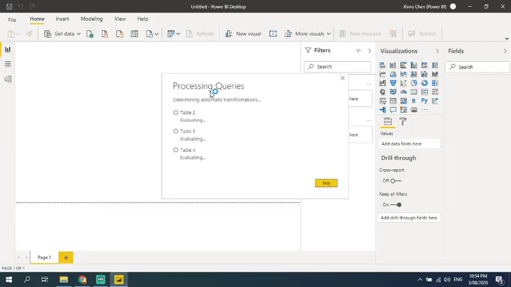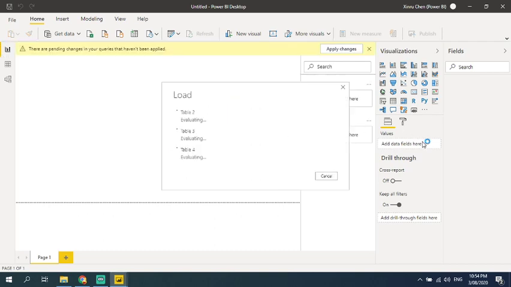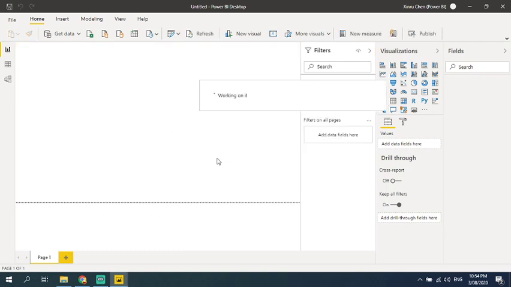As you can see, it's processing queries, loading all those data, and evaluating the data. And all those data are loaded into Power BI.